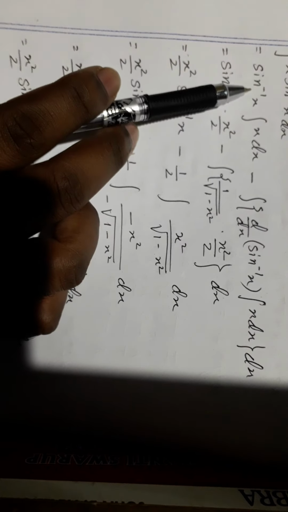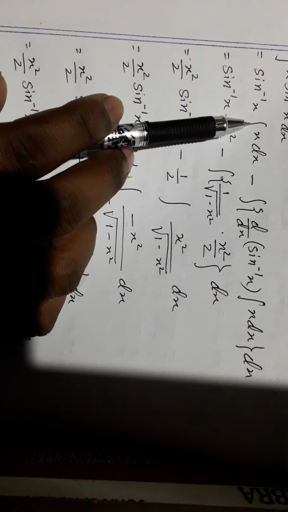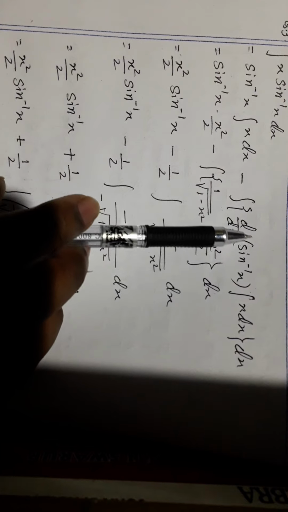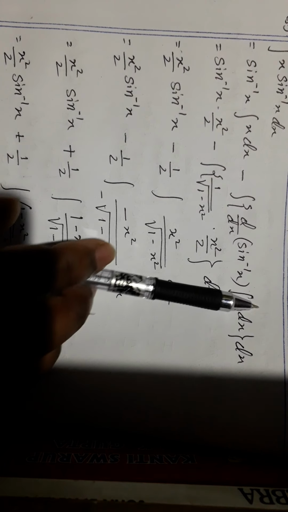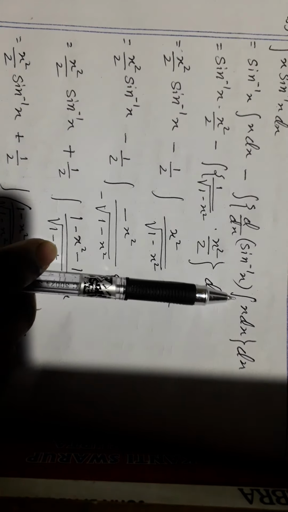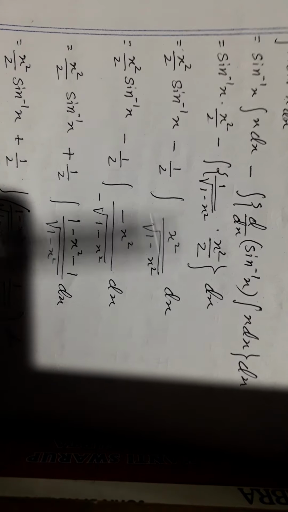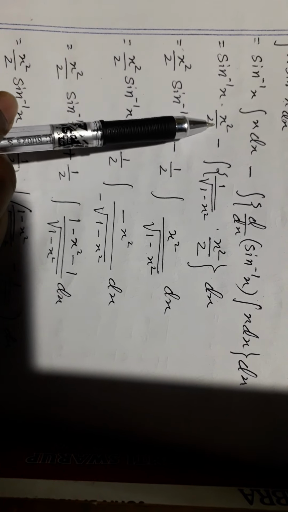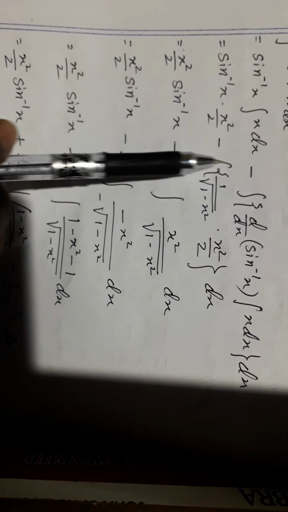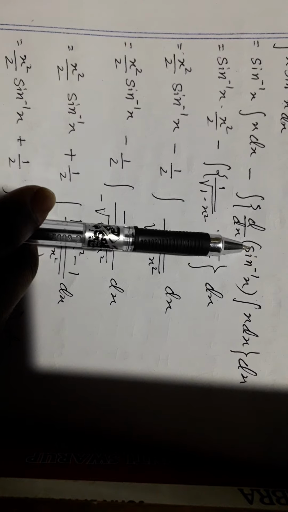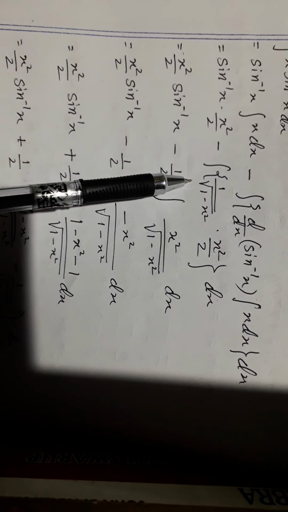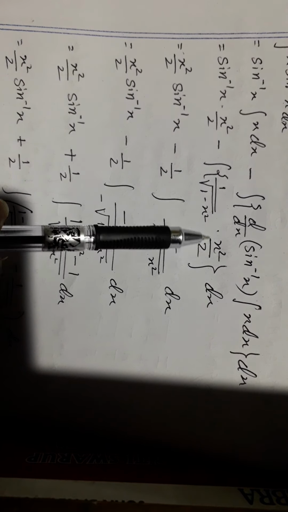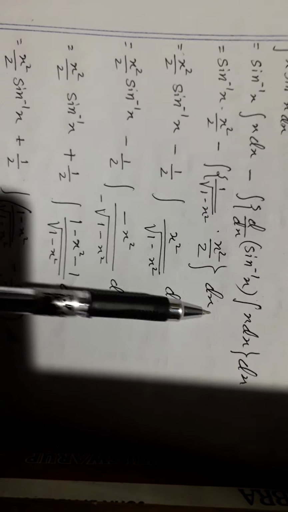So here we have sine inverse x, so we will try to integrate the second function minus integration, we will differentiate the first function, then we integrate the second function, whatever the answer we get here, we integrate that again. So we have sine inverse x, so if we integrate x, we get nothing but x squared by 2 minus, here we have integration, differentiation of sine inverse x is nothing but 1 by square root of 1 minus x squared, and integration of x is nothing but x squared by 2 dx.